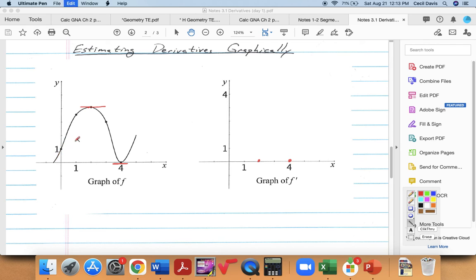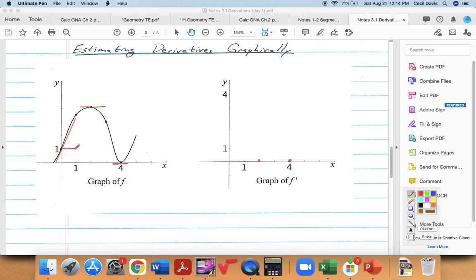Nope, that one's not good. Nope, that one's not good. That's better. Now, what I will do is I'll draw that long enough to where it goes to the next integer so that I can do a quick slope triangle.